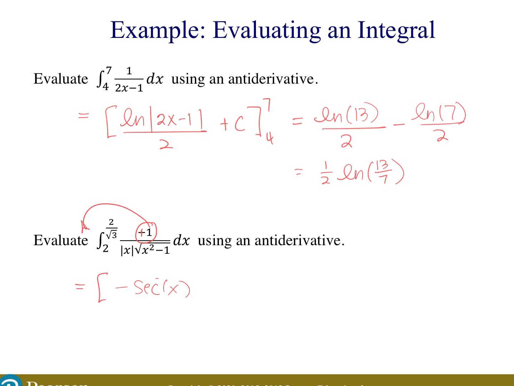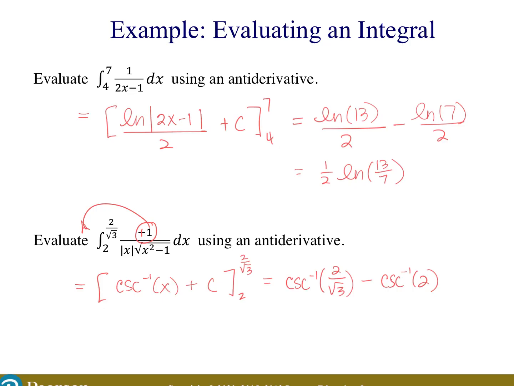Inverse secant, I'm sorry. Yes, on both of those. I wasn't writing those. So either one, whatever you're more comfortable with. It's kind of up to you. Plus C. So I'm going to go back to the traditional. I'm going to say this is CSC inverse of x plus C going from 2 to 2 over rad 3. So the inverse cosecant of 2 over rad 3 minus the inverse cosecant of 2.